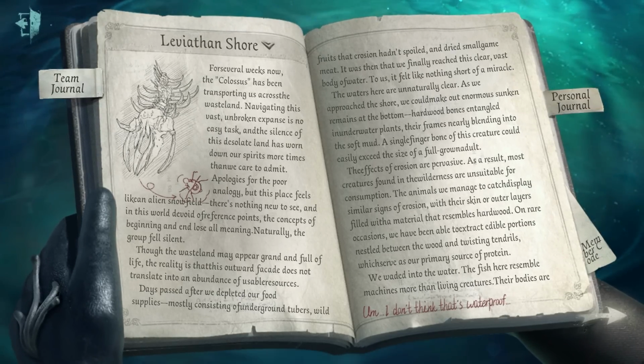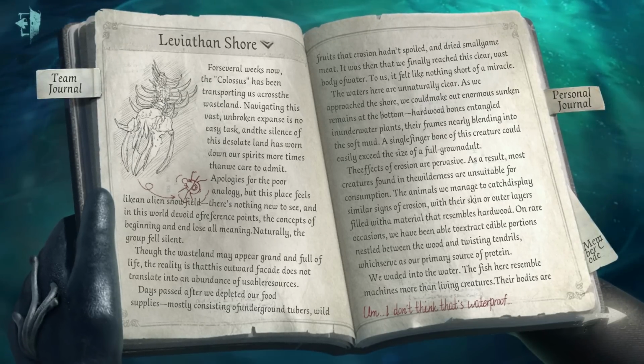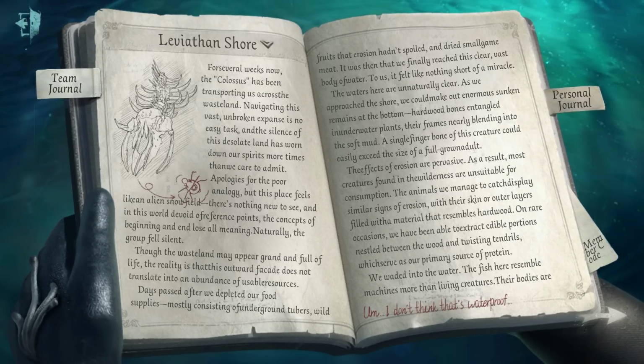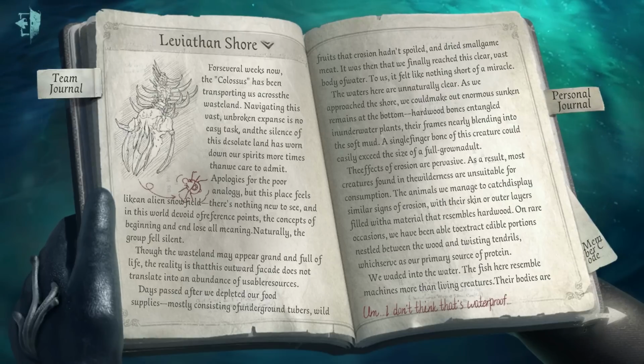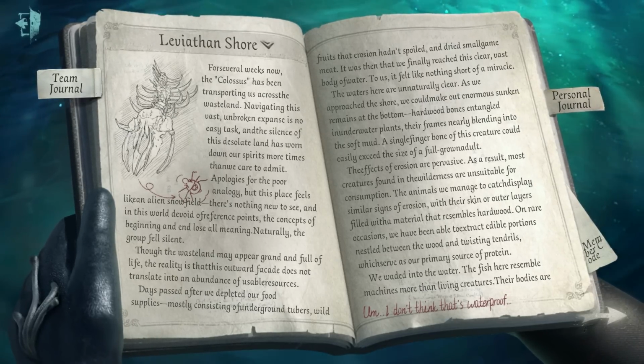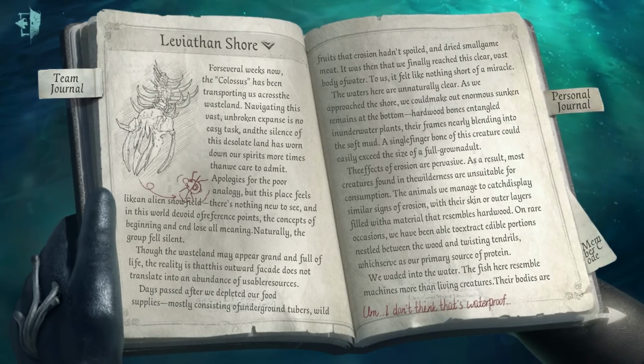The effects of erosion are pervasive. As a result, most creatures found in the wilderness are unsuitable for consumption. The animals we managed to catch display similar signs of erosion, with their skin or outer layers filled with a material that resembles hard wood. On rare occasions, we have been able to extract edible portions nestled between the wood and twisting tendrils, which serve as our primary source of protein. We waded into the water. The fish here resemble machines more than living creatures.